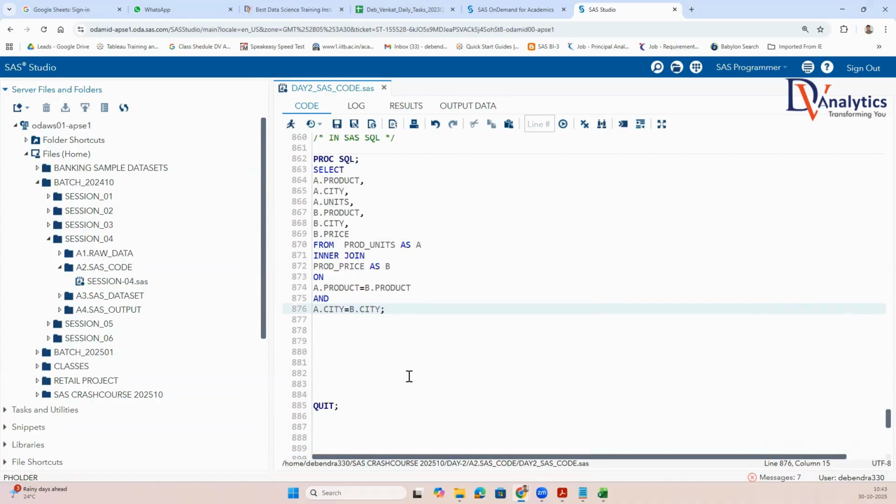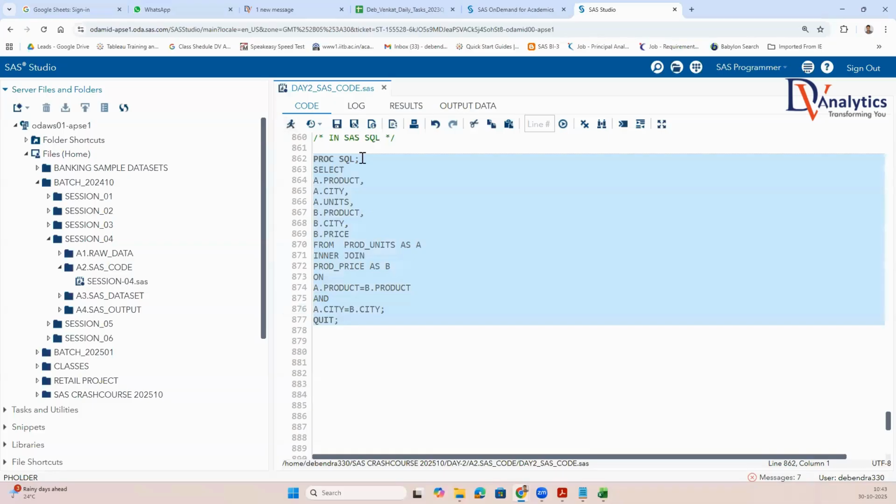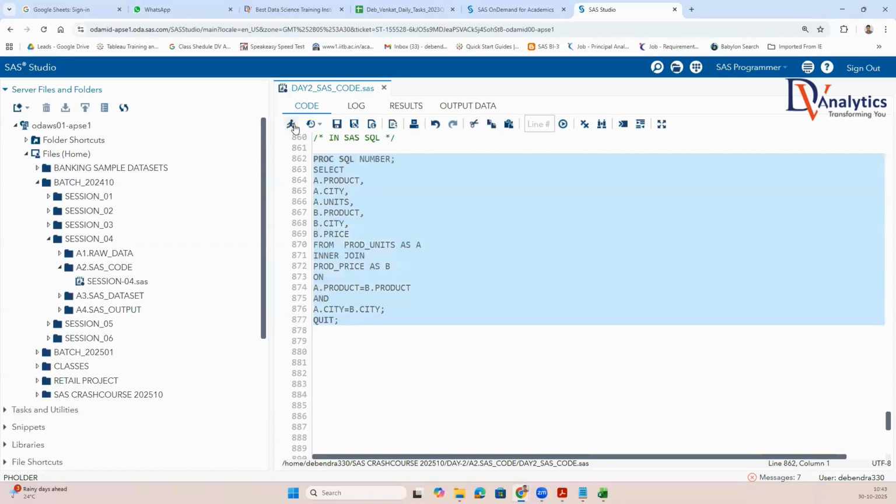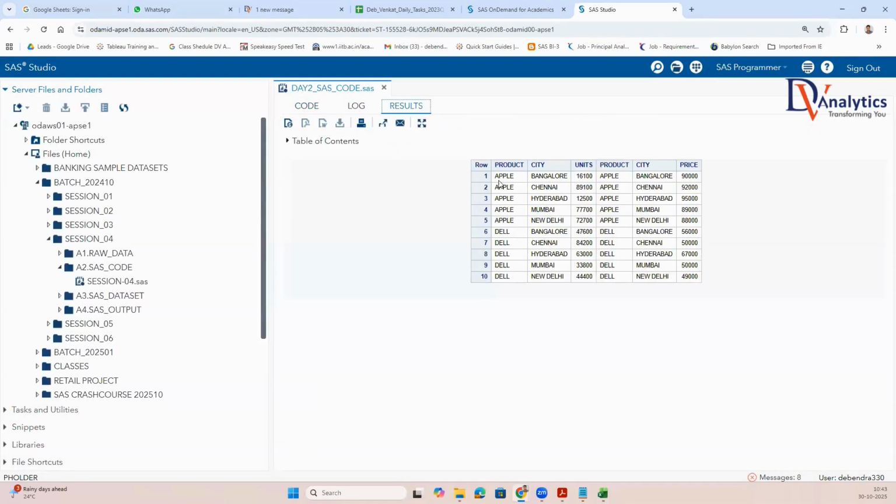Like that, you have to merge this table. Run this program to see the output. You can also use the number option to show the observations. If I run this program, I can see 10 records are coming, which are common. I can see product, city, units, product, city, price. Had it been SAS merging, I would see only product and city as one column.